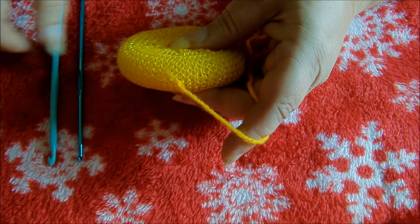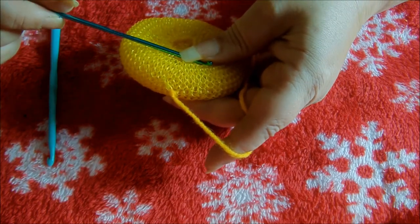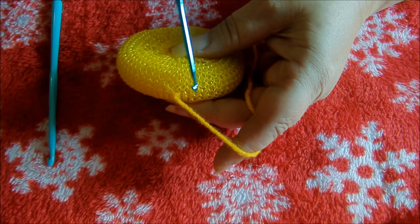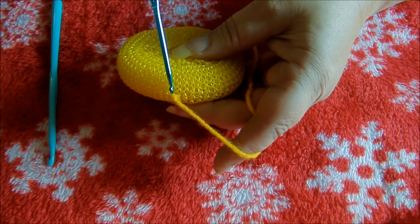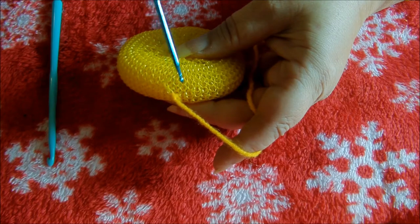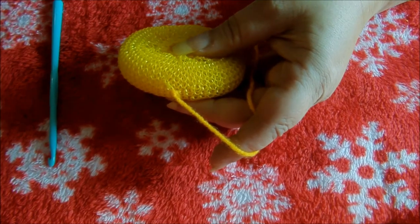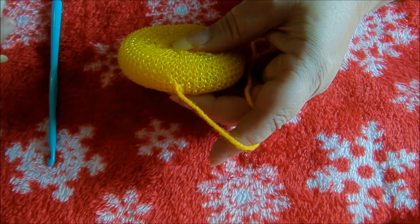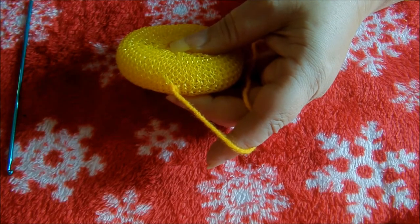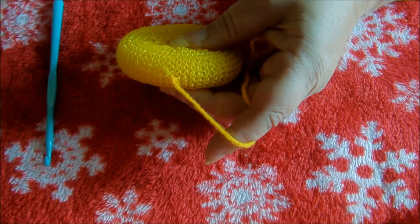What you will need is a small 3.5 millimeter hook. I will single crochet all the way around until I get to the end. I try to get 40 single crochets all the way around, and that'll be the start of your scrubbie. After I crochet the 40 around, I will switch to a 5 millimeter hook. So let's get started.